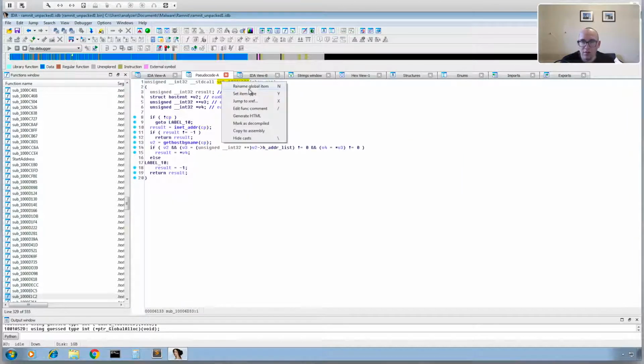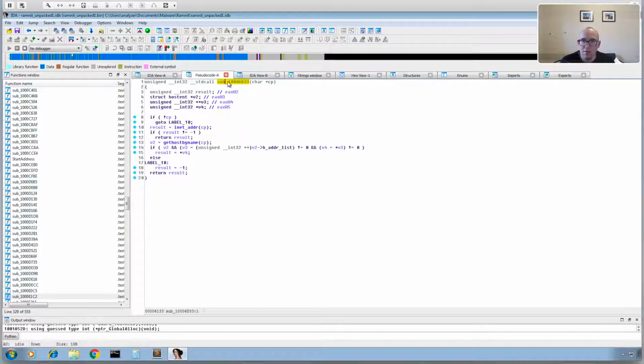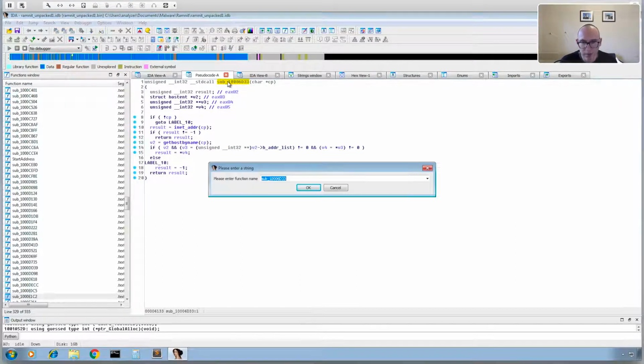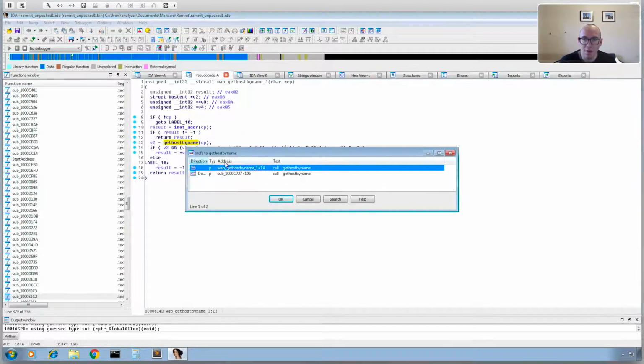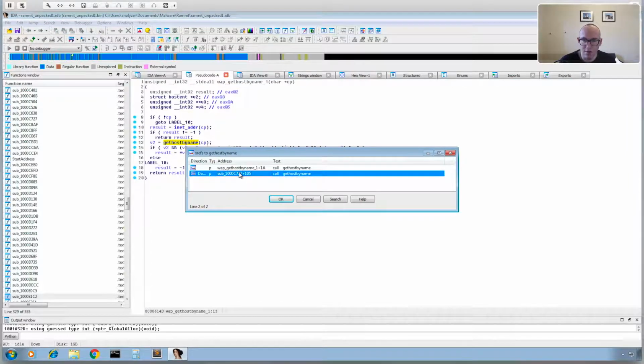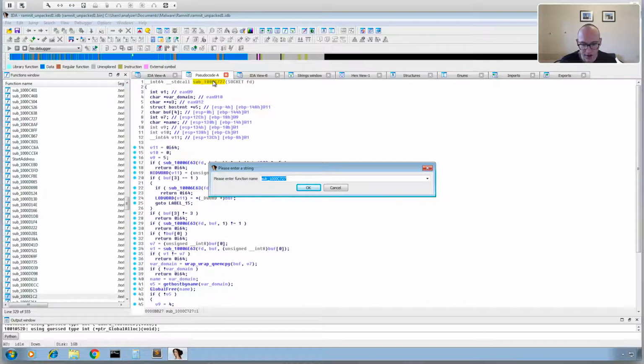Let's see where this is called from. Actually, let's call this wrap get host by name 1. And again, that's not what this is doing. This function is doing a bunch of other stuff. And if we jump and see that there's another function, the other function, let's just name it wrap.